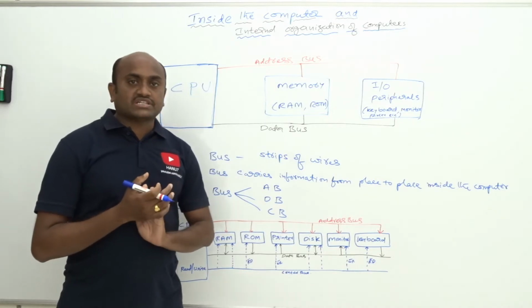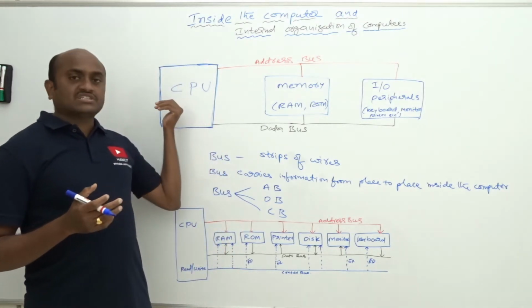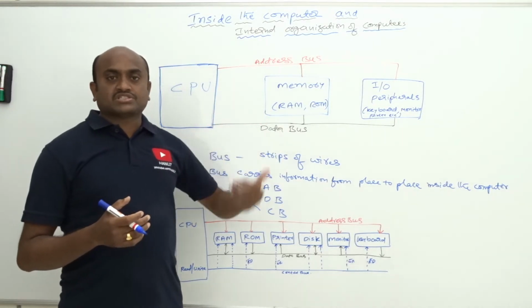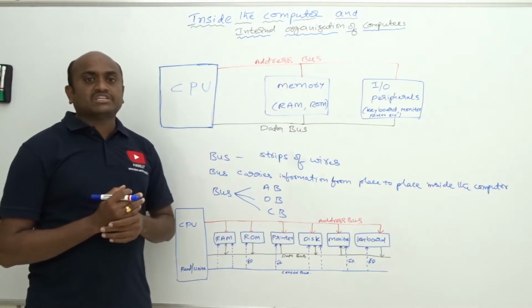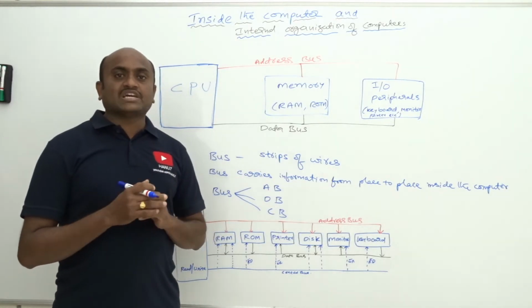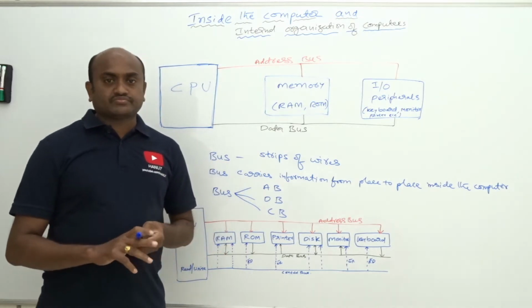Okay. So this address bus and data bus will determine the capability of a given CPU. If you want to decide what is the capability of a given CPU, so the CPU indicates whether it is 8051 or 8086 or the latest microprocessor in the market. If you want to know the capability of such a CPU, then this address bus and data bus will be helping us to determine the capability of a given CPU.